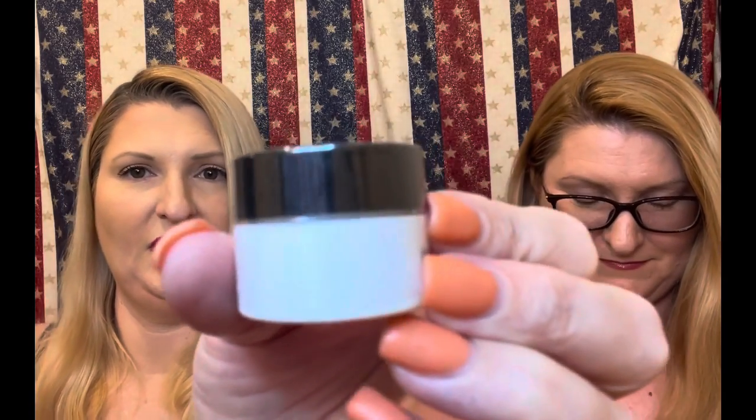It says rub into skin with fingers until completely clear. Reapply after bathing and exercise. What does it do? Yeah, it's deodorant with activated charcoal. I'm jealous. I literally have some in my cupboard, but it's a bigger jar. I use all kinds of deodorants as long as they don't have aluminum, so the more natural ones. And then Josephine, am I saying that right? I think so. It's a liquid highlighter. Natural flawless liquid highlighter.